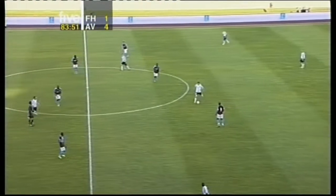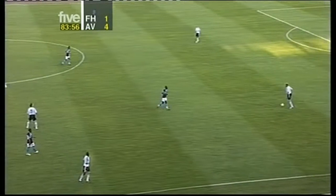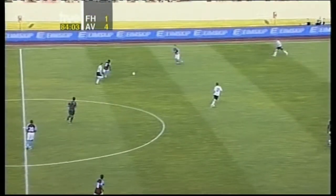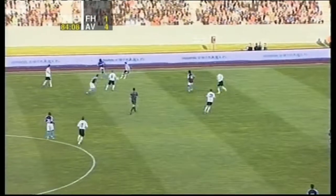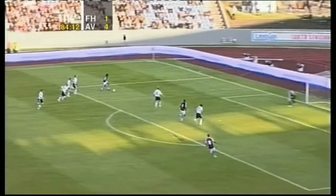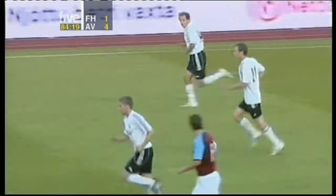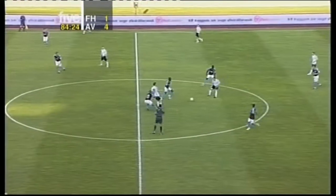This is Sverrisson, Bjorn Sverrisson. Just looking to inject a little vitality back into the game now, FH. They had their moment just before half-time. When they got that goal, it was a good goal too. Mattias Gudmundsson, the scorer, with a brave header with the boots flying. After a very tasty build-up, but Villa for the rest of the night have been totally dominant and look to be again here. Delfonso with the ball across. Rolled into the arms of Sigurdsson. Yeah, I think there that Howard was a bit disappointed that it wasn't pulled back for him. Cut the keeper out completely there.